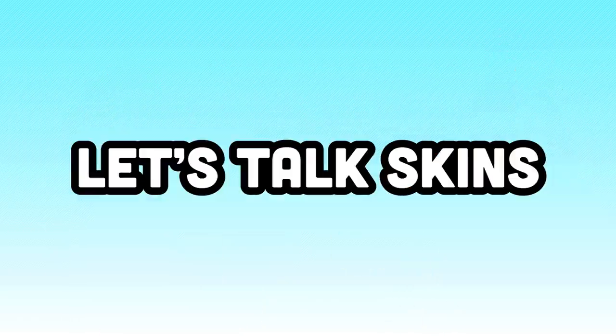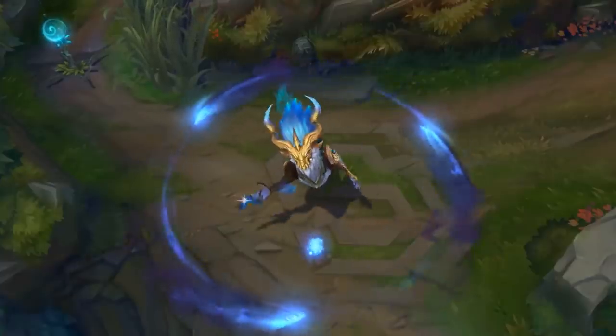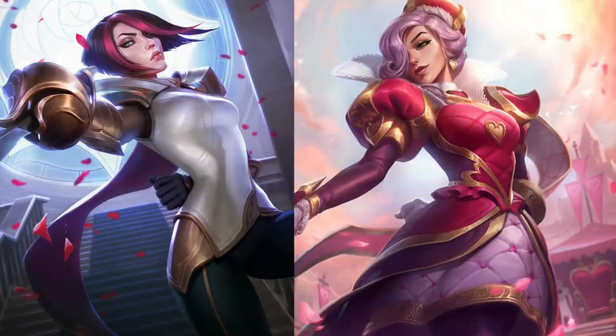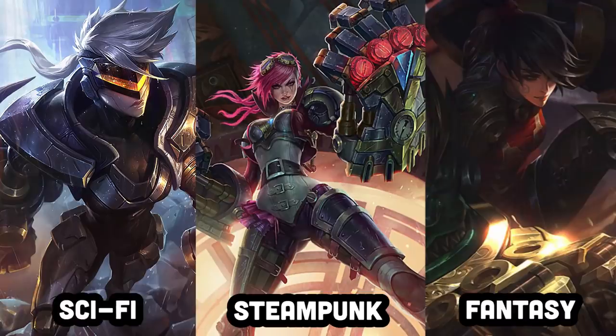Now, let's talk a little bit about how Riot designs skins for their champions. Like in any game with cosmetic modifications, skins in League of Legends allow players to enjoy a different depiction of their favorite character that explores alternative character design choices that play off of their original look. These looks can be consistent with their existing personalities, contrast their character completely, or explore different visual themes using that character's silhouette and gameplay abilities.